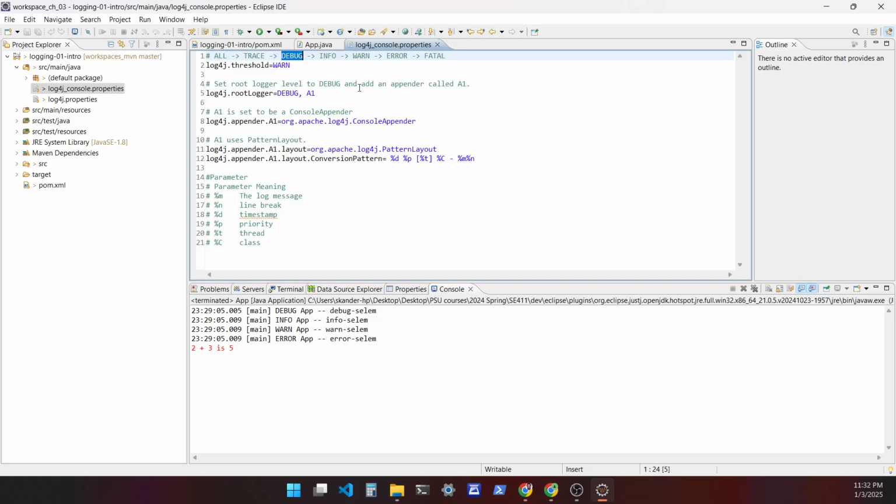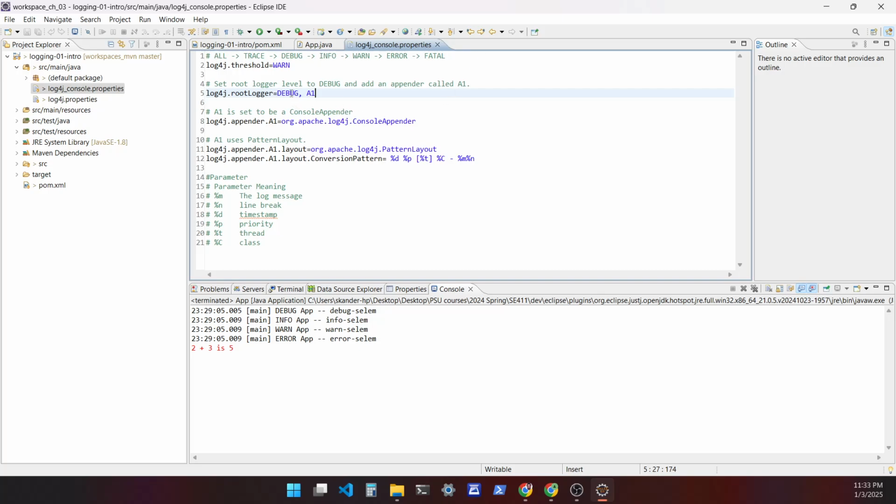Debug is used when you want to debug your program. You want to follow the value of some variable. You want to see what function was called and so on. You can add debug messages. Trace is lower than debug, just to trace things that happen. The definitions here are very loose, not very formal, and all means that here you want to see everything.